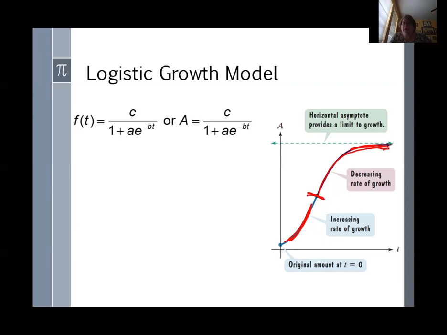This is logistic growth. And this happens quite often in nature. If, for example, you put fruit flies in a jar with a certain amount of food, their growth rate is going to be initially exponential. They're going to go crazy. But if you don't replenish the food supply, eventually the growth rate is going to limit. That's logistic growth.